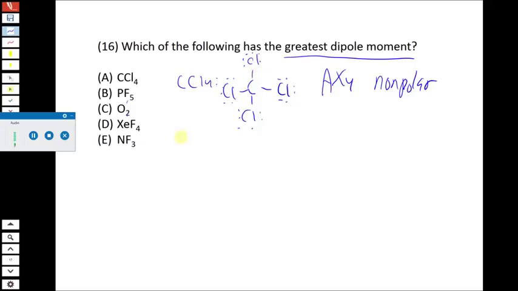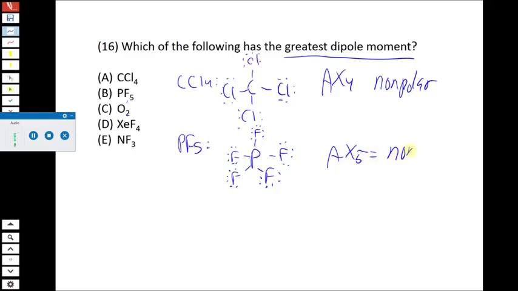All right, if we go to the next one, which is PF5, what we get for this one is a structure that again has no lone pairs on the central atom. So if you feel like you need more practice with drawing Lewis structures, please go through these in more detail than I am. But what you should come up with for this one also is that you get no lone pairs on the central atom. All right, so there's probably some overlap with these structures, but the key point is no lone pairs on the central atom. So it's AX5, and regardless of whether you know what the name of that is, that's also going to be nonpolar because it has no lone pairs.